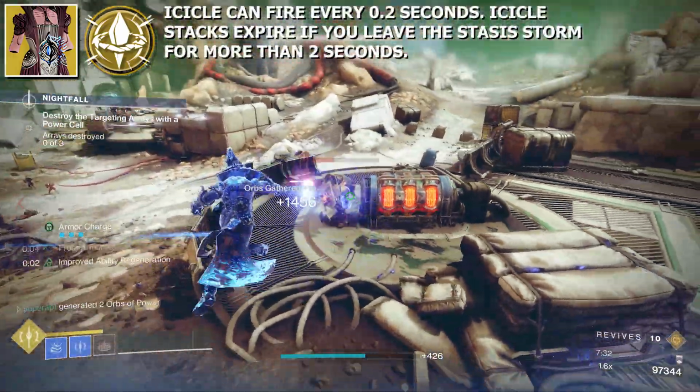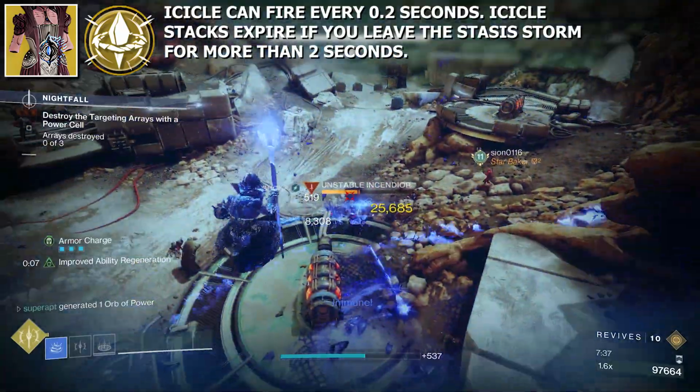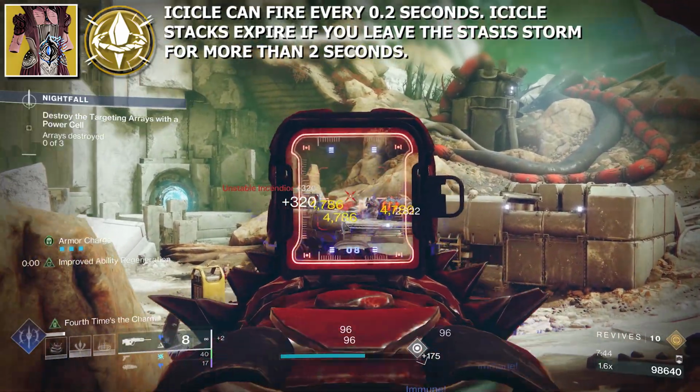So let's just say you have stacks of these icicle shots and you were to exit out of your stasis storm, every 2 seconds those icicle shots will decay. So if you have x5 icicle stacks, you would have 10 seconds for all of those stacks to deplete.